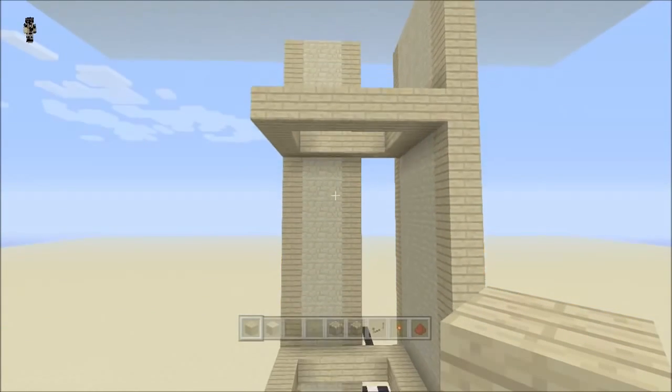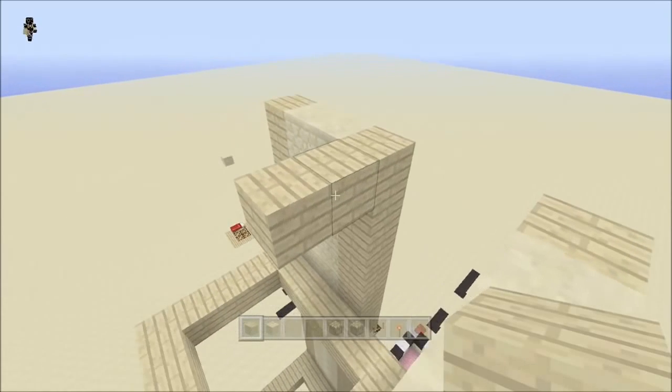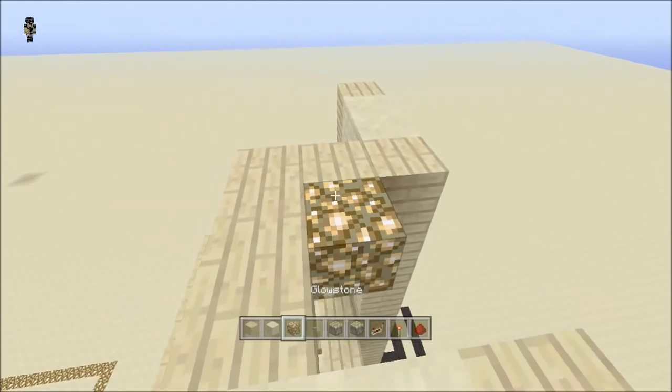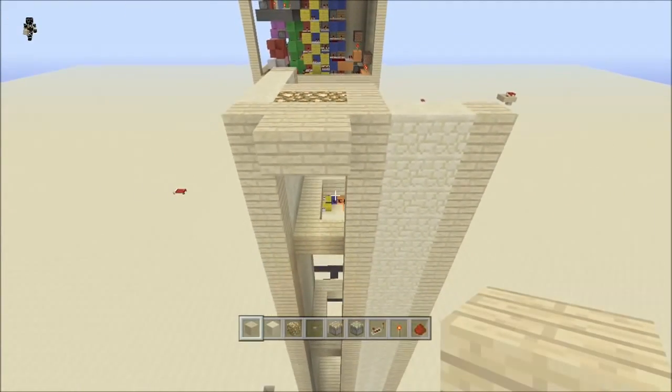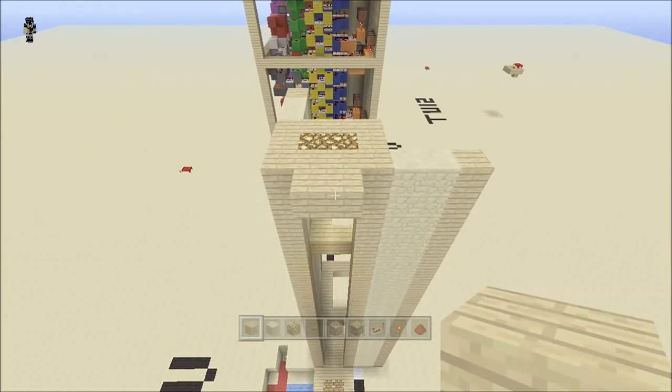Okay, so this is optional, this top piece, but we're going to go ahead and just start here. I like mine to look like this, so glowstone. This is just my preference. You don't actually have to do this. So I usually do that, and then I knock this out and just make it look like that.